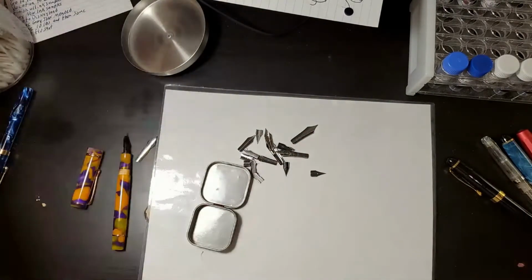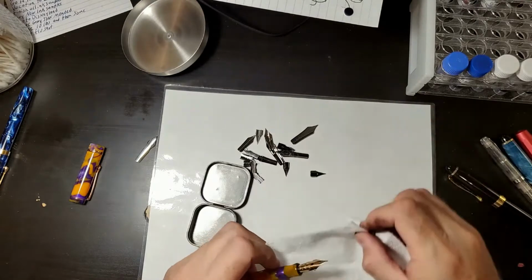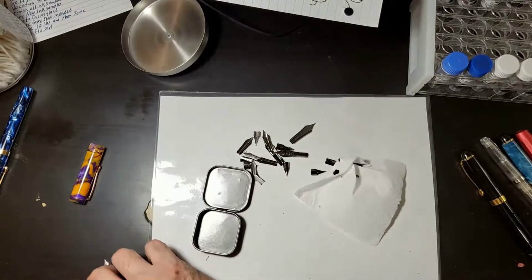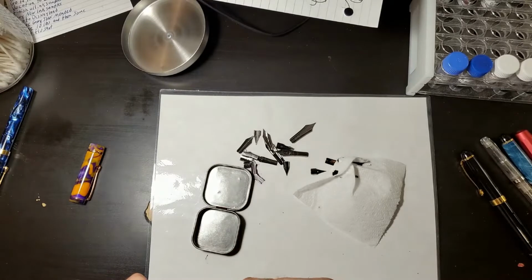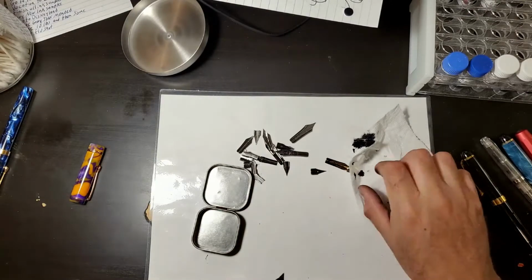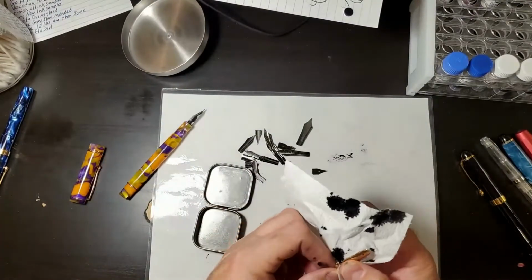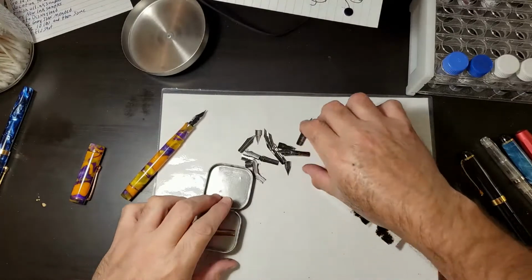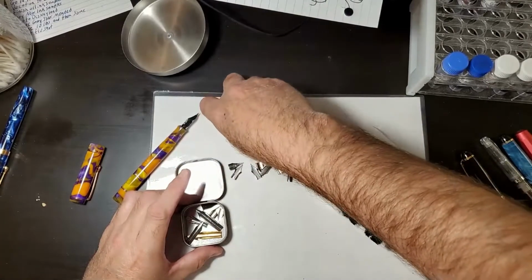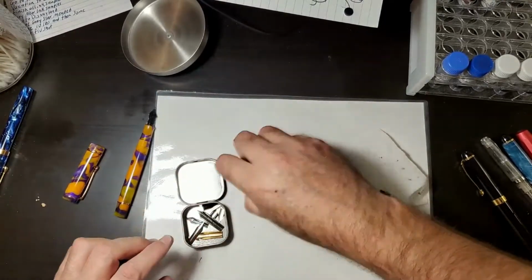But if you put the Fountain Pen Revolution Omniflex nib on the Conklin Duraflex feed, the tip of the nib is closer to the feed and doesn't starve as much, I think, in my opinion, as the Omniflex nib does. Oh, damn it. I hate these little tiny marbles, but you never know when you're going to need a little tiny marble.